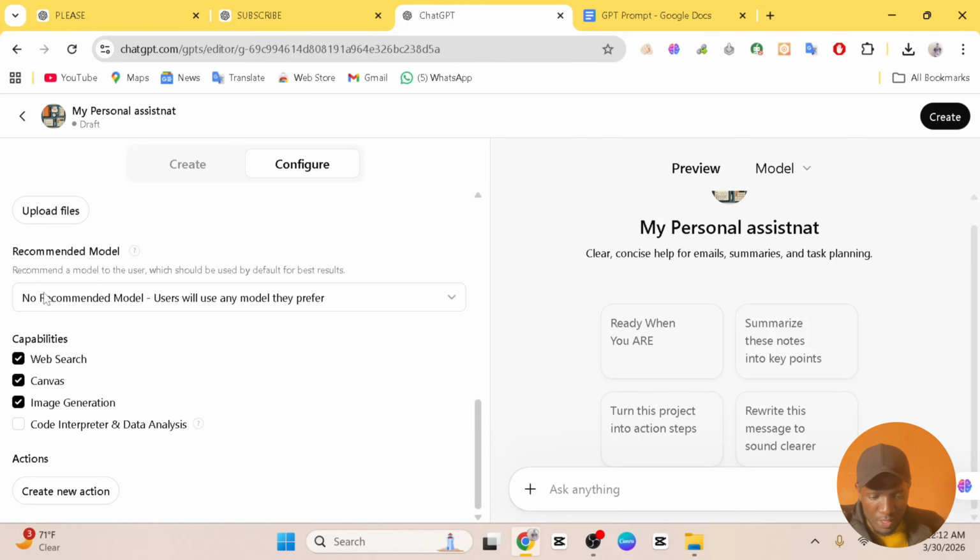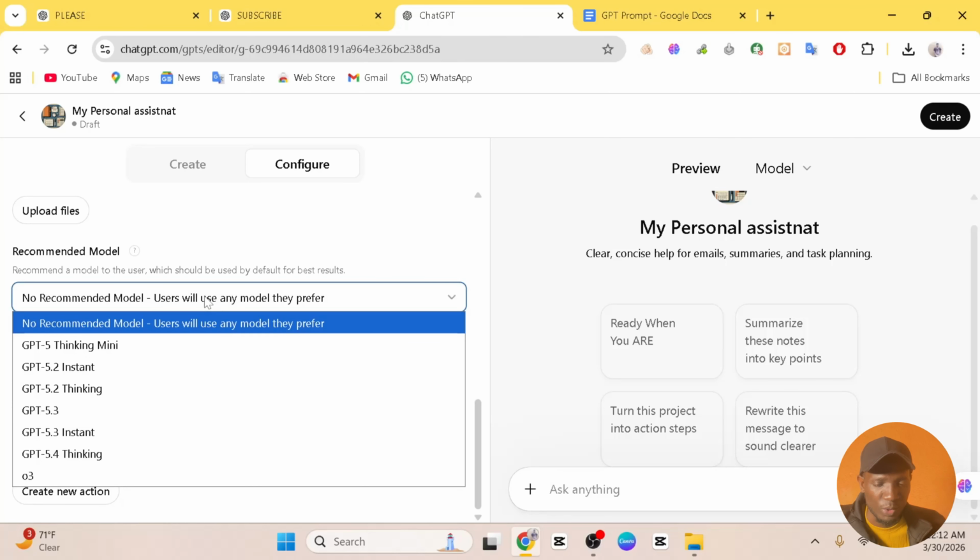So all this. Now there's something I wanted to show, which is the model the GPT is supposed to use. By default, it doesn't show any recommended model, so it will depend on the user. If the user is on ChatGPT Plus, it will use the highest model. If the user is on the free tier, it will definitely use the free version.